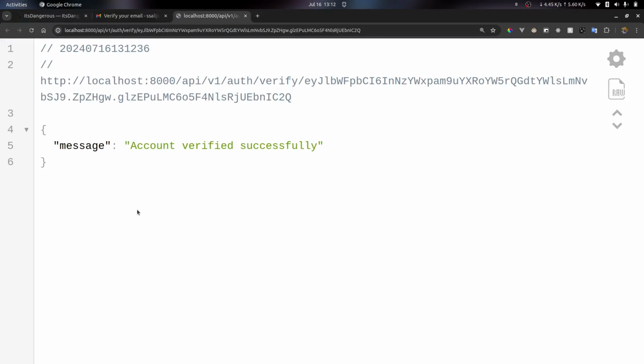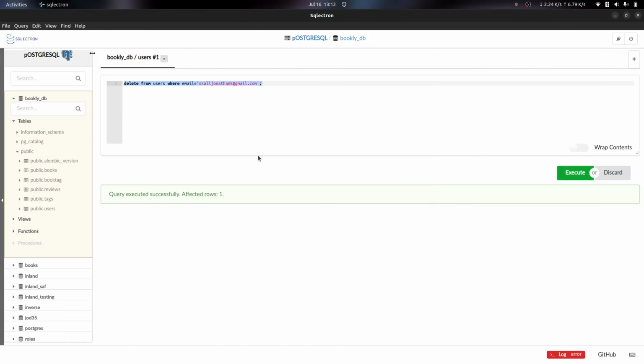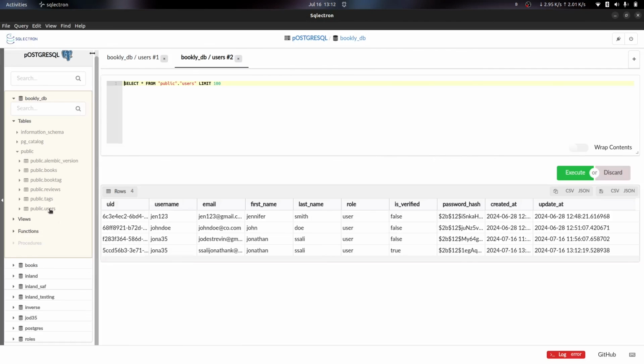We shall now see that our account has been verified successfully. So for us to be able to check if this is actually done on the database end, I'm going to still be using this tool for helping us to visualize our database. So I head over to the user table, and now we see that is_verified is true for that specific account that has the email that we've used. So by doing this, you can help users identify themselves by providing valid emails. What happens is they sign up, an email is sent to them, and then they'll be able to have their emails verified.